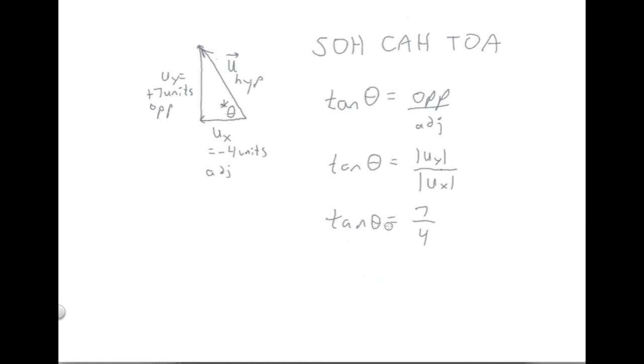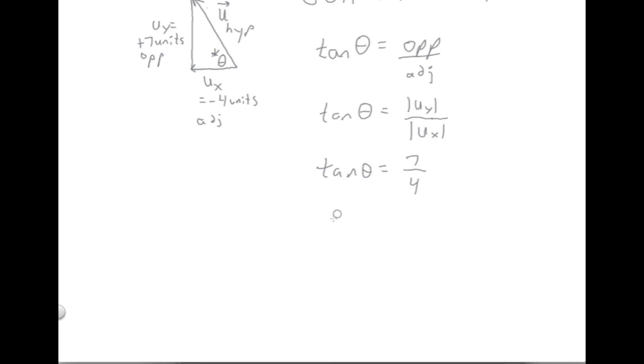Now, do you know how to solve for theta? If you watched my earlier video series on SOHCAHTOA, I talked about how to solve for theta in this case. So what we need to do is use inverse tangent. So this is the input to the tangent, and this is the output, and we need to get them to trade places. So we take the inverse tangent, and with the inverse tangent, we take this output. The output of 7/4 becomes the input for the inverse tangent. And the input for the regular tangent becomes the output for the inverse tangent. And now we've solved for theta. I went over this method in more detail in my videos on SOHCAHTOA, so you should watch those earlier videos if that was difficult algebra for you.